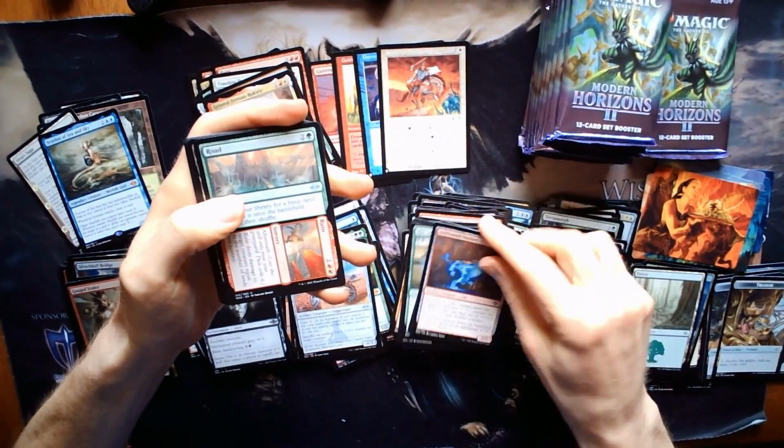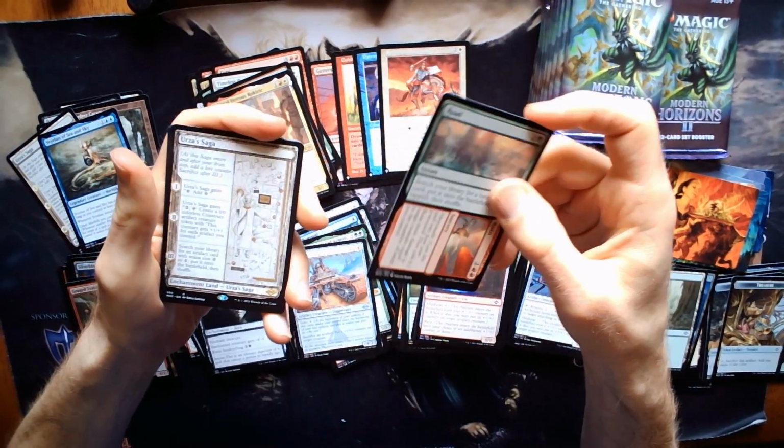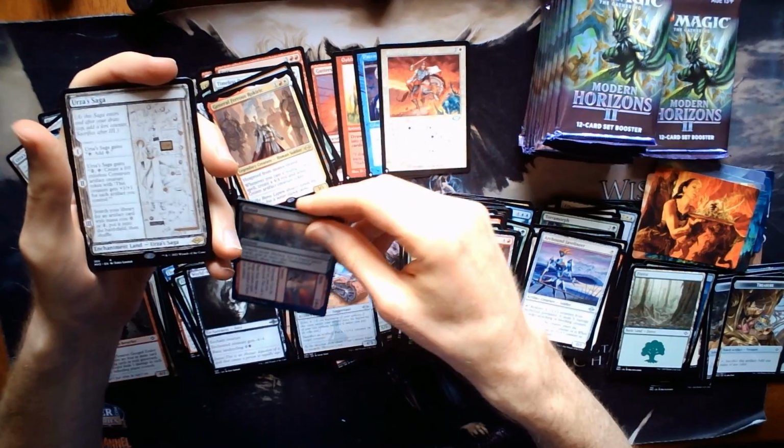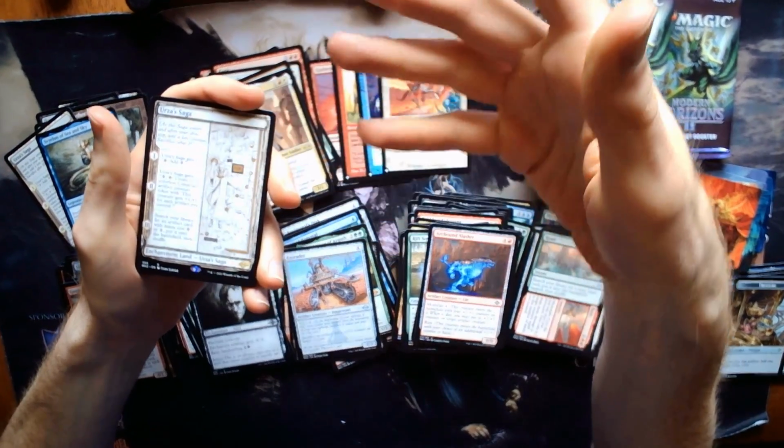Still on the hunt. We've only hit one fetch. No, we hit two. Holy crap, but we've hit two Urza's Sagas. This one is the sketch. Is the sketch the same price? I'm pretty sure it mostly is.